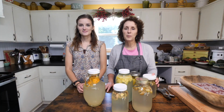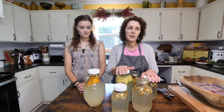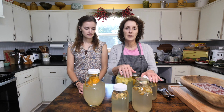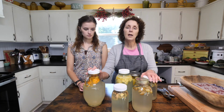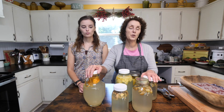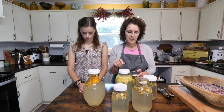Corey's helping me in the kitchen this morning, and one thing we need to do is check our kefir before we put it in the refrigerator. I've had it fermenting over on the buffet for the last 2 days after we got the fruit in it. A lot of people recently have been asking if we're still making kefir water, and we are, and we're still loving it. I will link to that video where you can find out all the details about it.